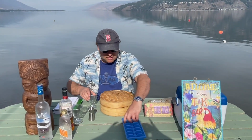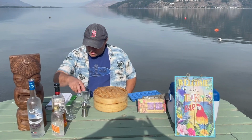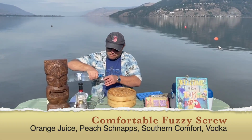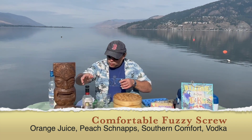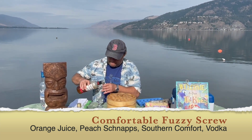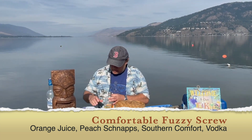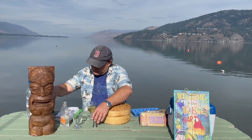So I just got a glass, a little bit of ice, and a comfortably fuzzy screw. So we need 1 1/2 ounce of vodka, 1 1/2 ounce of Southern Comfort, and 1 1/2 ounce of peach schnapps, and finish with orange juice.